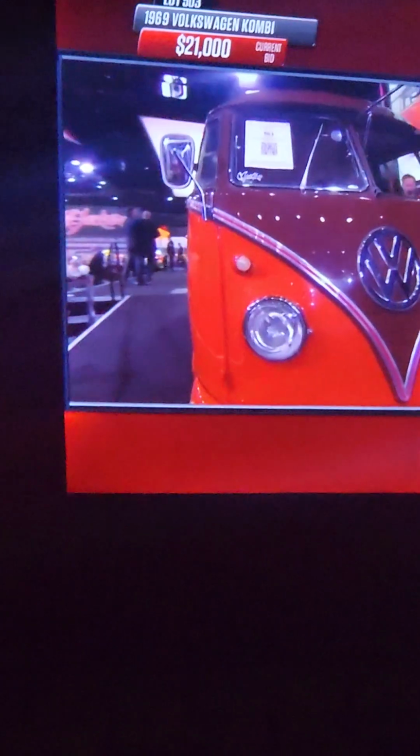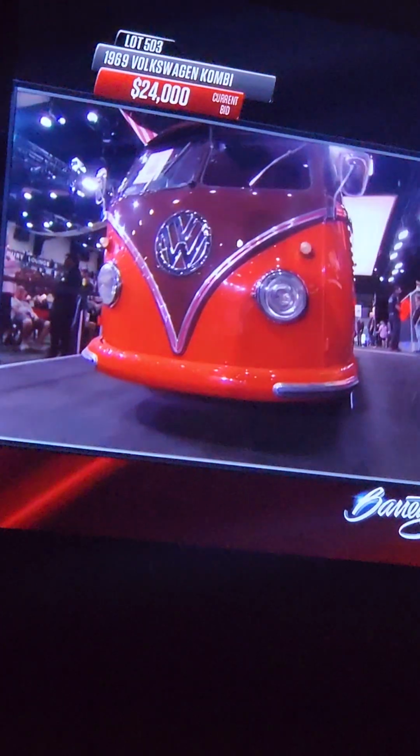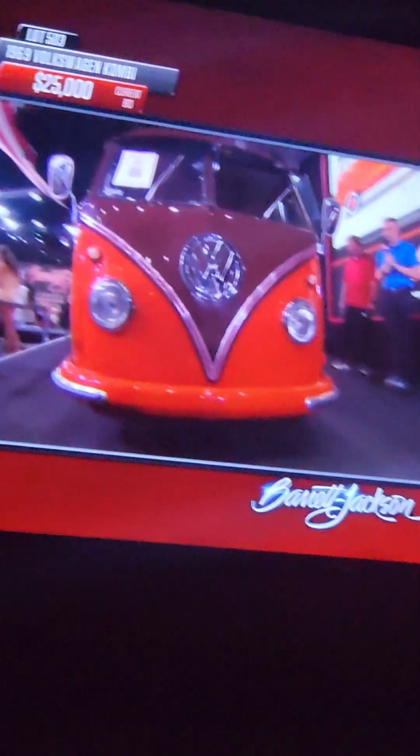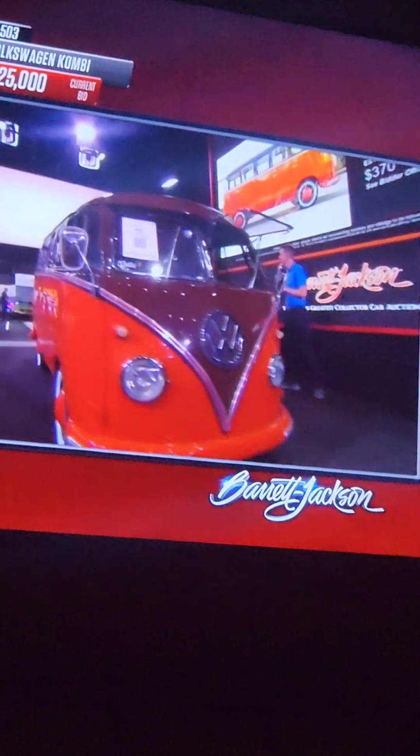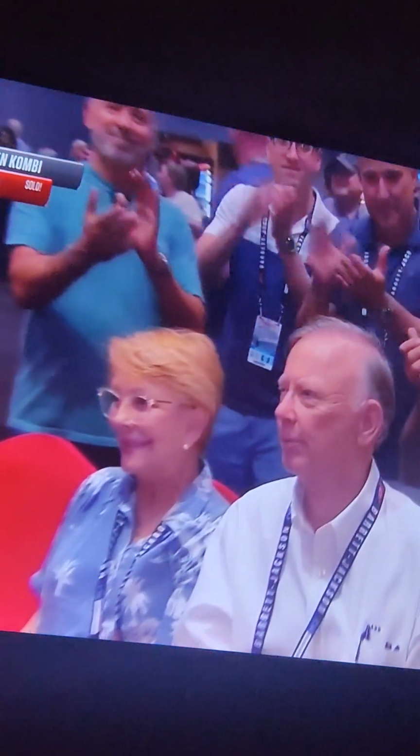It would struggle along. Just as you were saying, we've seen so many GTC Bentley Continentals. Seems like the same thing here with the Brazilian buses. Are there any left down there? Because at every Barrett-Jackson auction now, we're seeing a handful and sometimes more of these Brazilian buses coming back to the United States in this condition. I just figured out what it looks like. A chocolate-covered strawberry. Yeah, jeez. Thanks, Bob. $25,000 for a chocolate-covered strawberry. Congratulations to that couple.